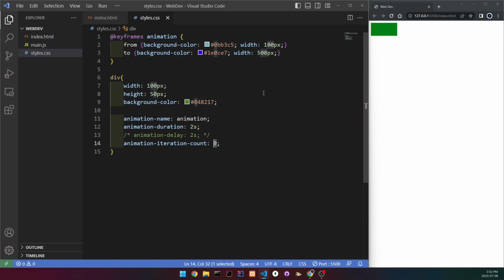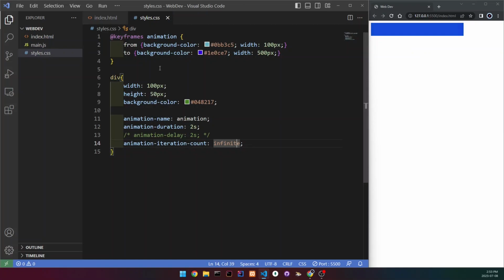So it's gonna run 0 times, and 1 is gonna be the default, so you don't really need to do that. But then if you want this animation to run forever, it's gonna be infinite. Yeah, so if we write infinite, then we're gonna see this animation always run, and it's never gonna stop unless you do something. But this is basically how you can set the animation count to infinite.